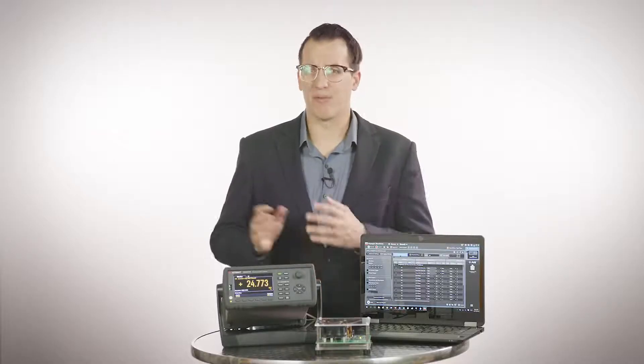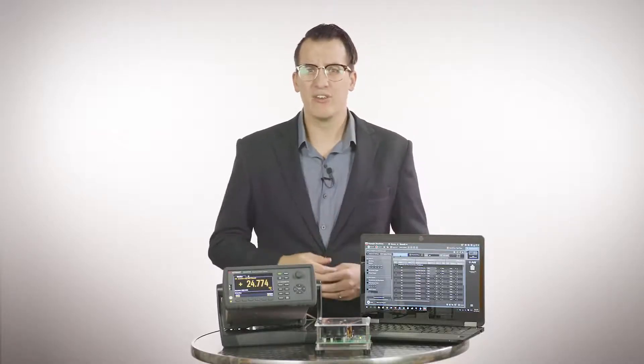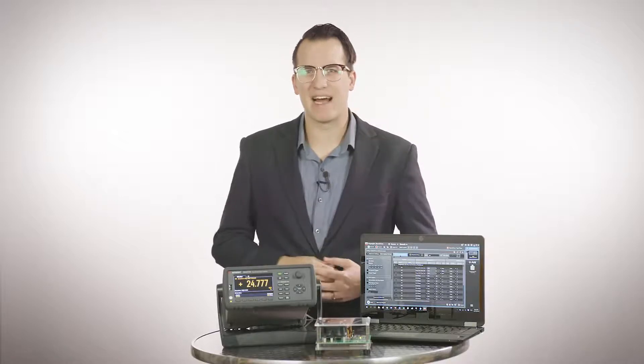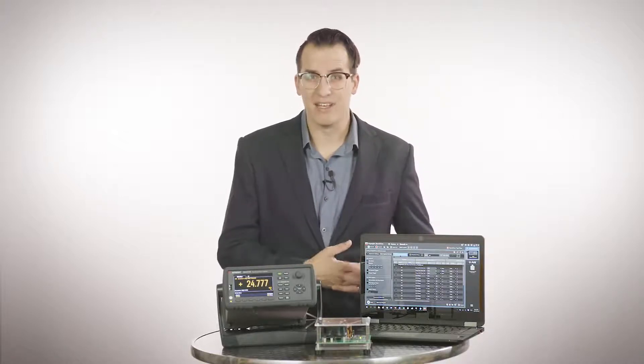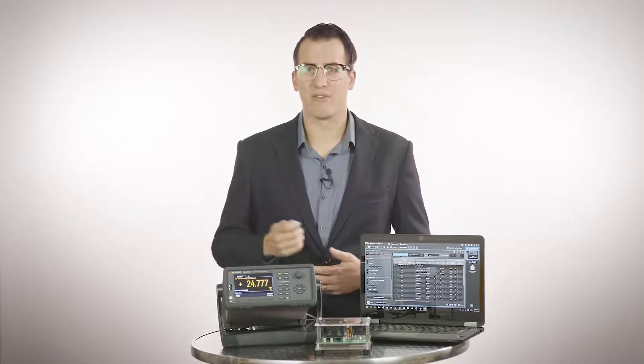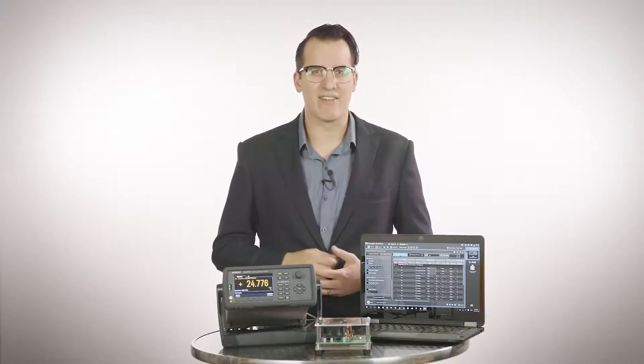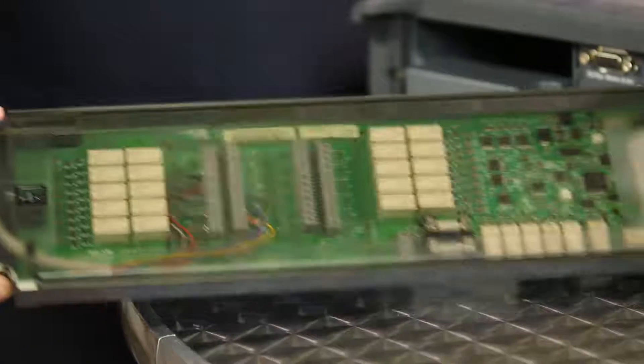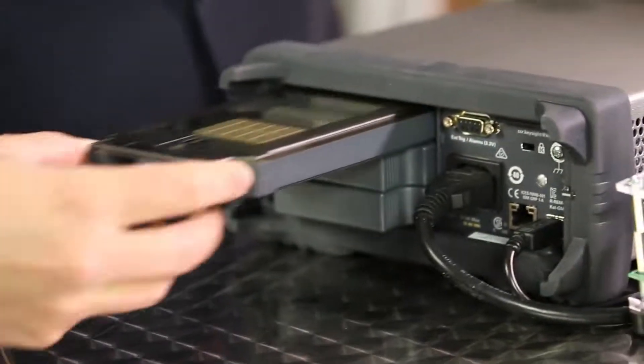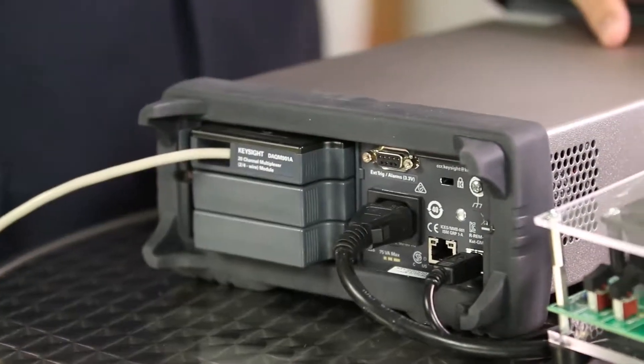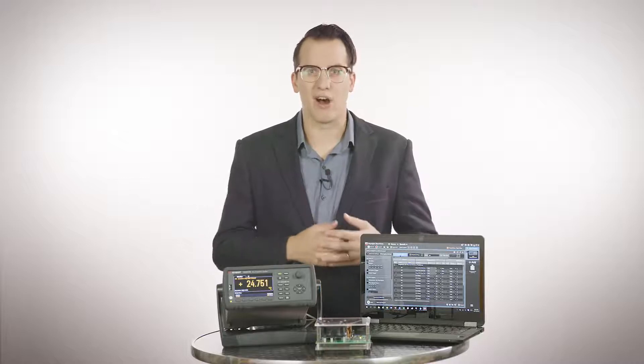It is very user friendly in terms of setup configuration and usage due to its built-in advanced six and a half digit DMM and signal conditioning. It has industry-leading accuracy for voltage, current and resistance measurements thanks to the DAC 970A's improved module interfaces, a factory internal module calibration and a user-settable auto calibration feature that's usable during operation.